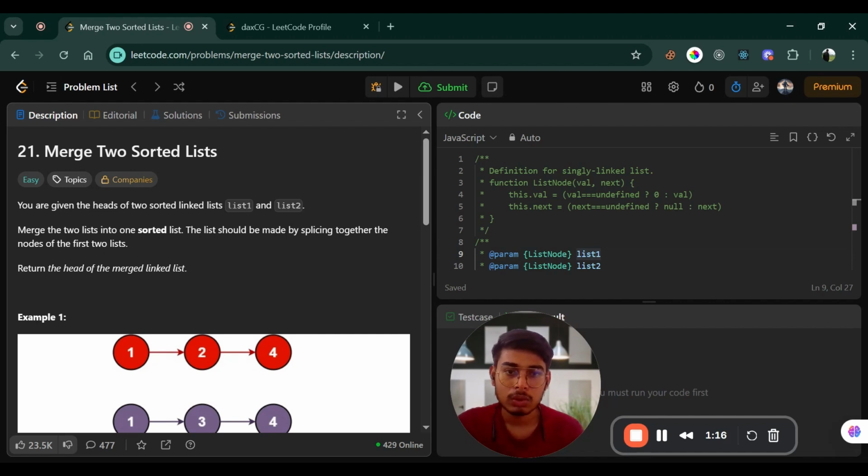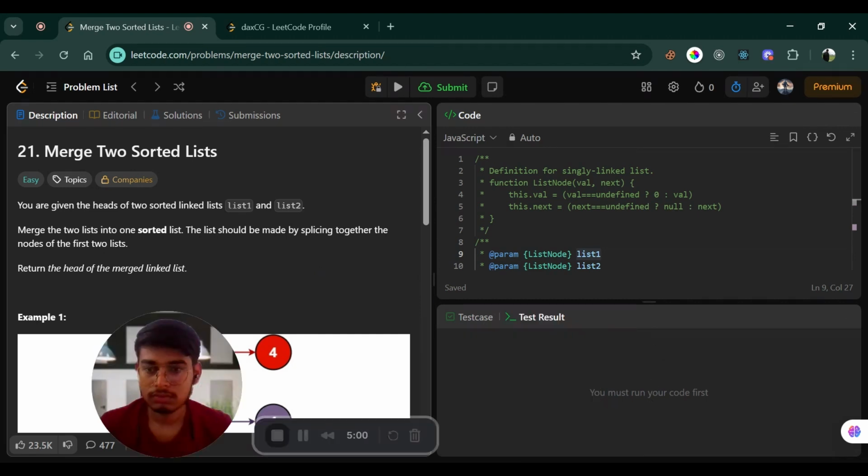Now we'll move to the approaches part. I'll explain all possible approaches and then we move to the code part. For the first approach, which for you is totally new, we create a new dummy list, and then we compare and push each and every value to the dummy list.